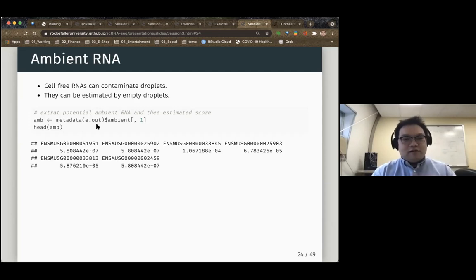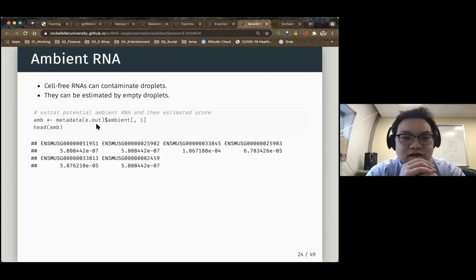So as we mentioned, we do one step to estimate the ambient RNA in the empty droplets, with the emptyDrops function.